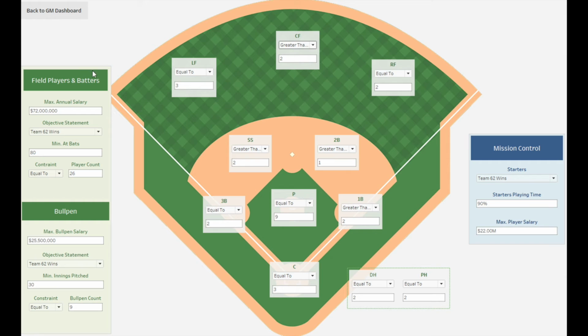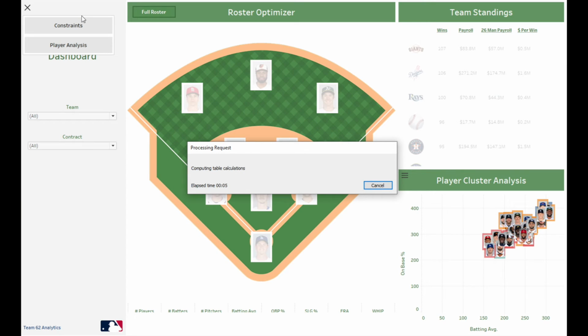So I'm going to click back, which will force the model to run. It takes roughly a minute and 40 seconds. During that time, the model is going to first identify players that meet the conditions that we've just entered. It's going to pull back those player images that we had web scraped and saved locally. It will also compute the aggregate statistics of those players. It will determine from a predictive perspective how many games those players are expected to win. And lastly, it will also determine other players that are similar through player cluster analysis. So I'll pause the video and I'll return once the model has completed.